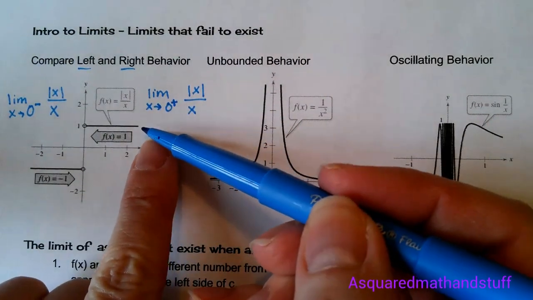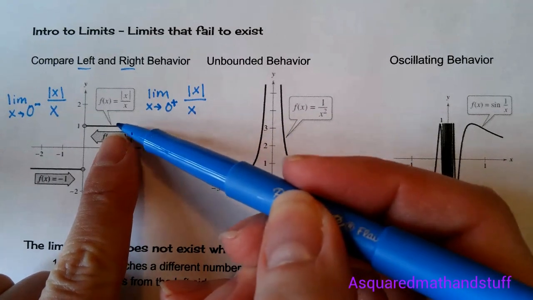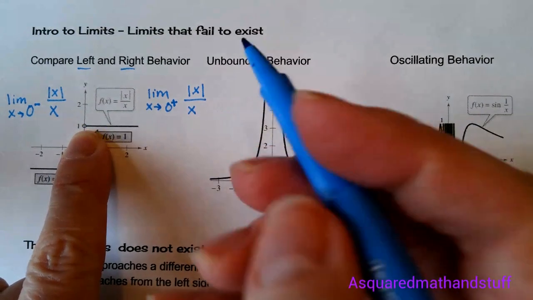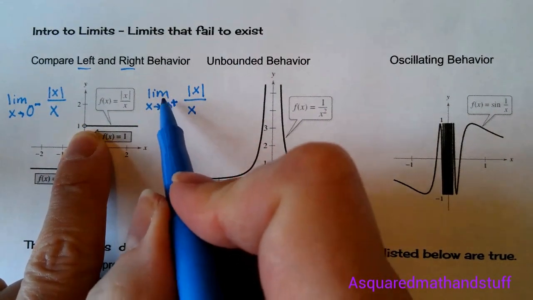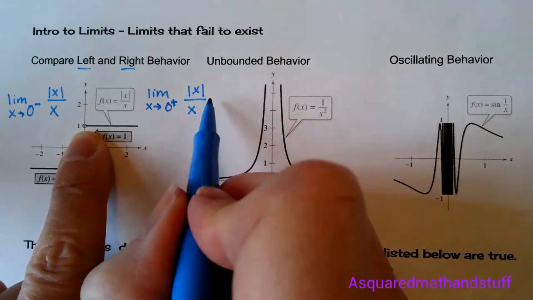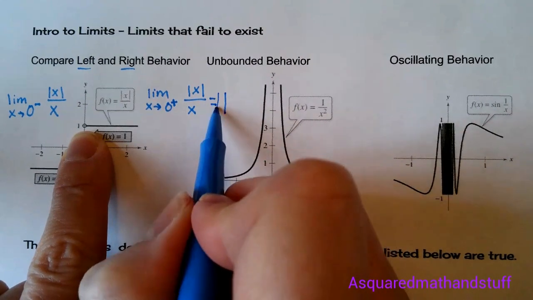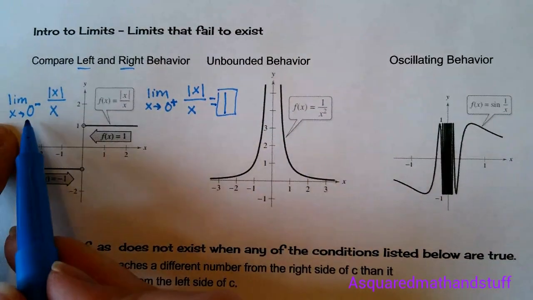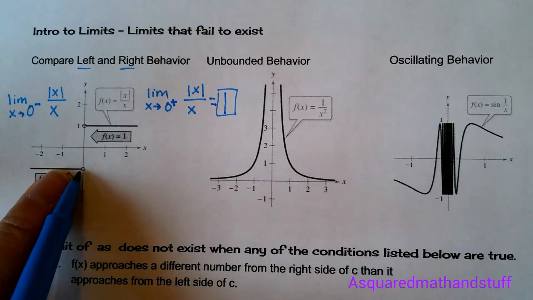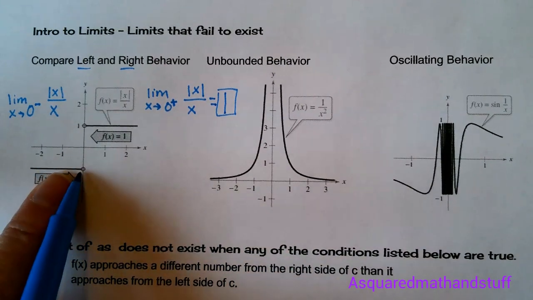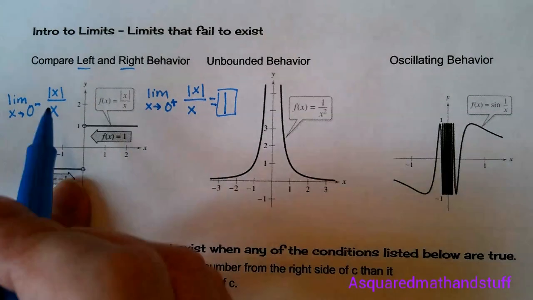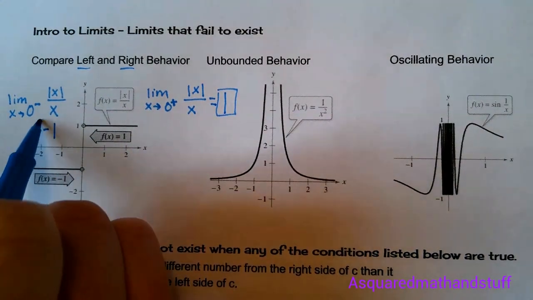Following this graph coming in from the positive side until we hit an x value of 0, we hit a y value of 1. So the limit as x approaches 0 from the positive side of the absolute value of x over x is equal to 1. Looking at coming in from the negative side, we follow our line coming in from the negative x-axis and approaching 0. Once we hit x equals 0, what is our y value? Well, our y value here is -1.